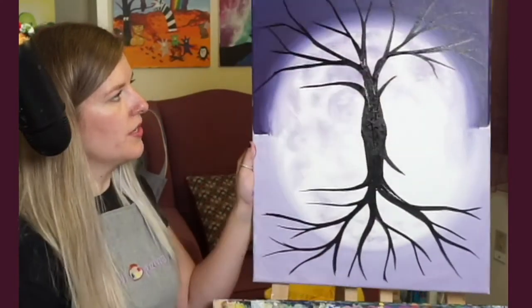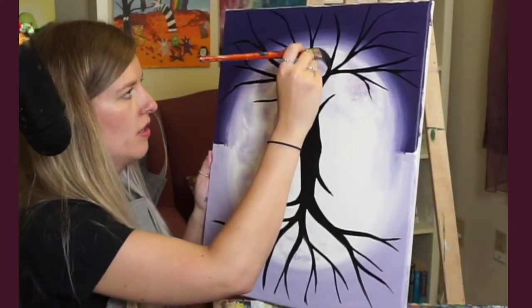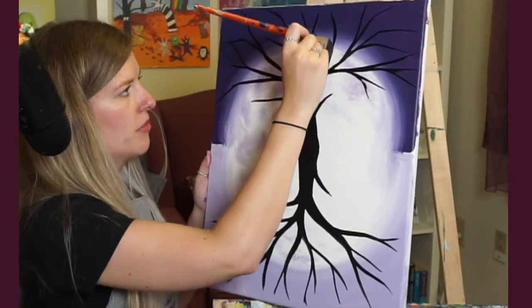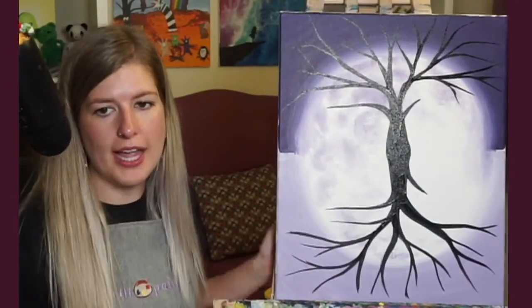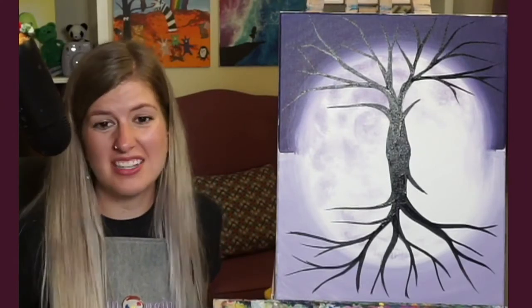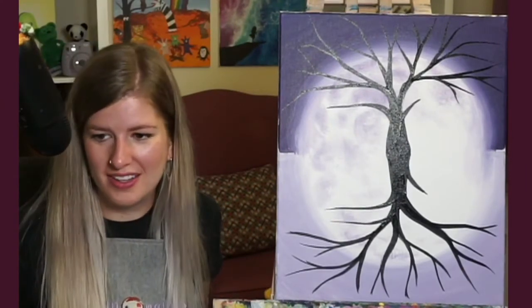And again, you can always use a teeny tiny brush if the big one isn't working for you. I've had a lot of practice with this brush. I've really learned to love it, kind of like how to use it for trees. So if it's not acting the same way for you, maybe a smaller brush would work. That's totally fine.